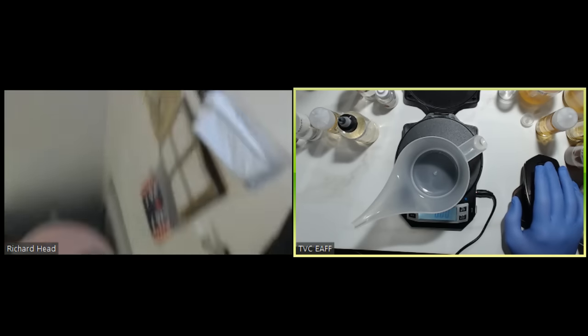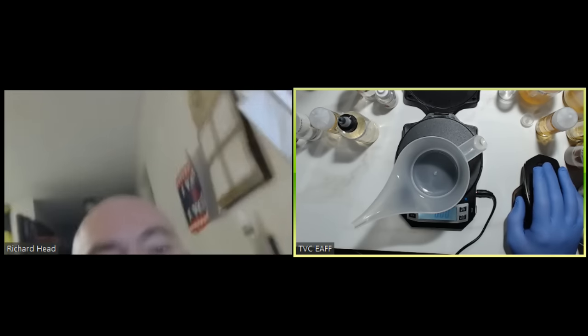Okay, so for this recipe, how much are you making, Fresh? 30 milliliters like you always do? I'm just gonna make 30.